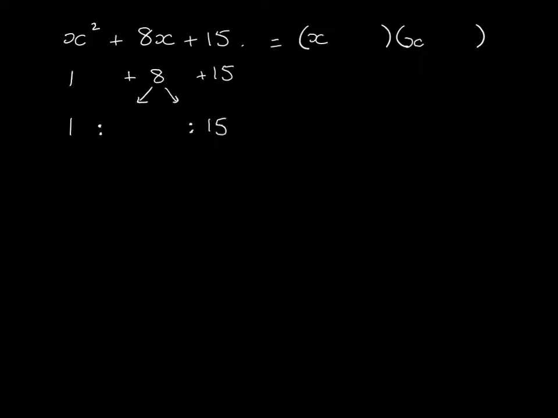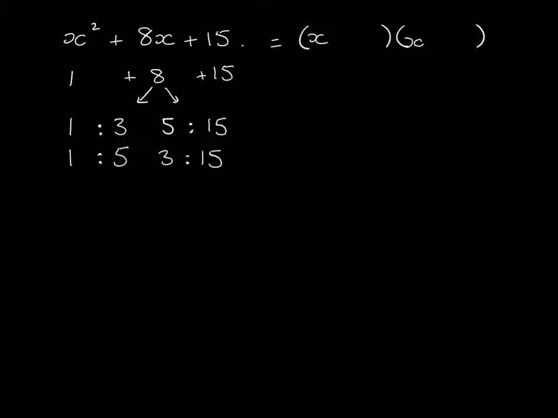So what I want to do is break up that 8 so that this number here and this number here create the rest of two ratios, so that 1 to something is the same as something to 15. Now I can do that by saying it's going to be 3 and 5. And if it's not 3 and 5, the only other way I can do it is to reverse the numbers and do 5 and 3.